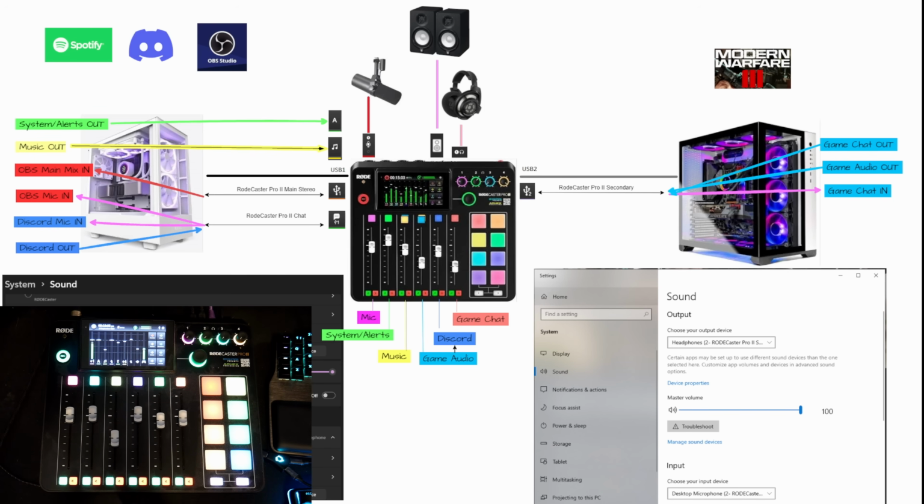Get up and running on single PC. Just watch this one, and you're going to have extra inputs. Basically, what you're going to have is extra channels instead of this gaming PC using up those 2 USB 2 channels. You're going to have 2 more channels to use and to split off onto your single PC. In fact, you'll be able to separate your game audio chat that way, right? So whereas two PC people have to potentially use line out to split off game chat, on a single PC you'll be able to do it really easily, and I'll show you how to do that when we get to that video.